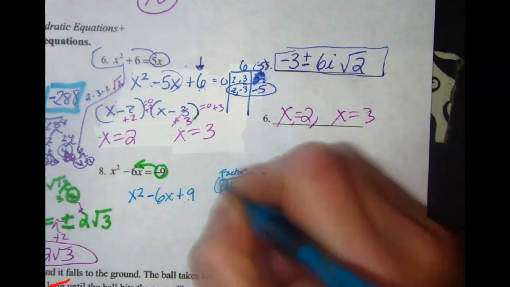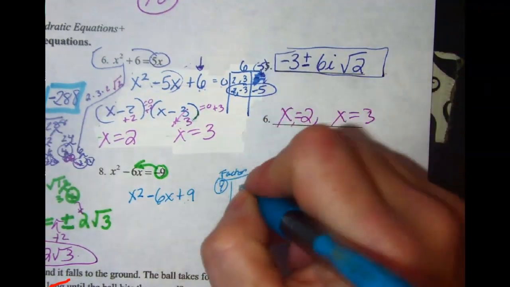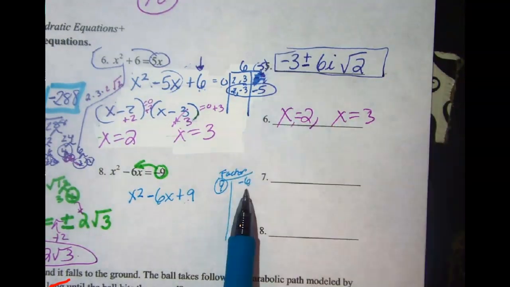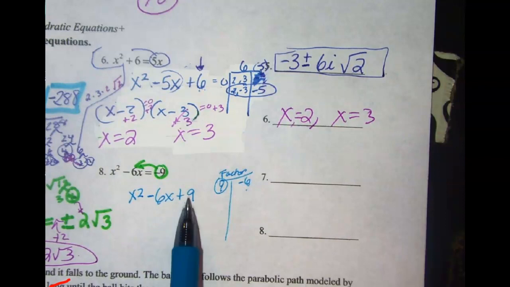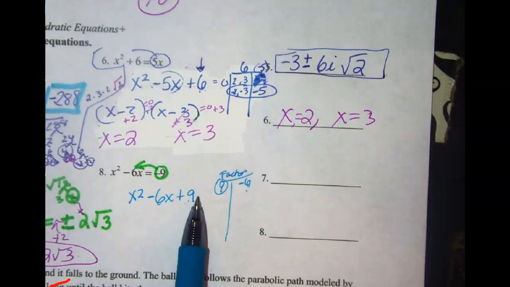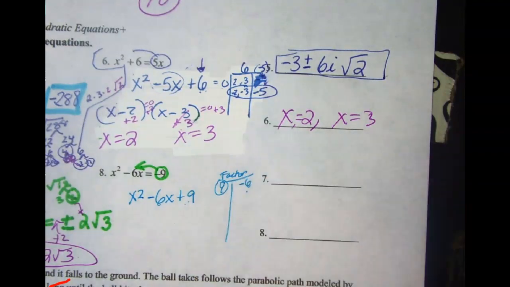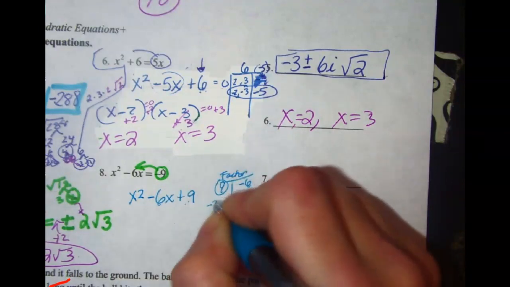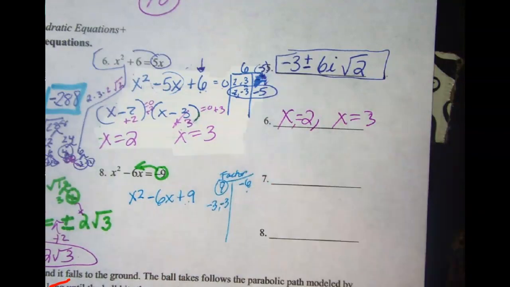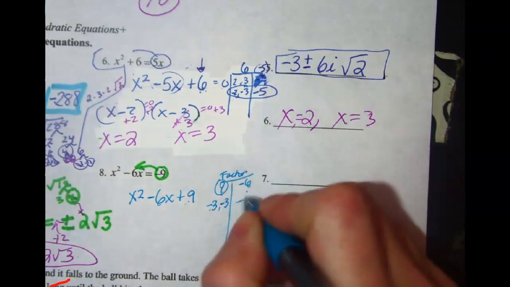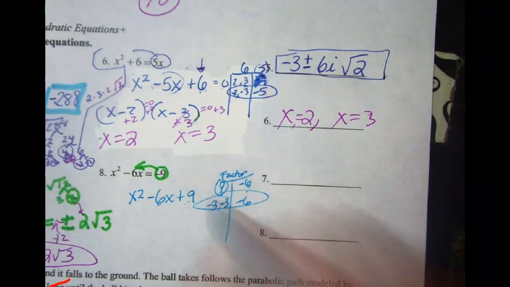So I'm going to have a positive 9, and then when I add them, I want a negative 6. So remember what we said about the other one? When this term is positive at the end, and the x term is negative, we know we need 2 numbers that are negative. So in my head, well, 9, the 2 numbers that go in there, they're 1 and 9 or 3 and 3. So I know that 3 and 3 somehow is going to get me a negative 6. Negative 3 times negative 3 is positive 9. And then again, let's make sure, is negative 3 plus negative 3 negative 6? Yes. So this is the answer.